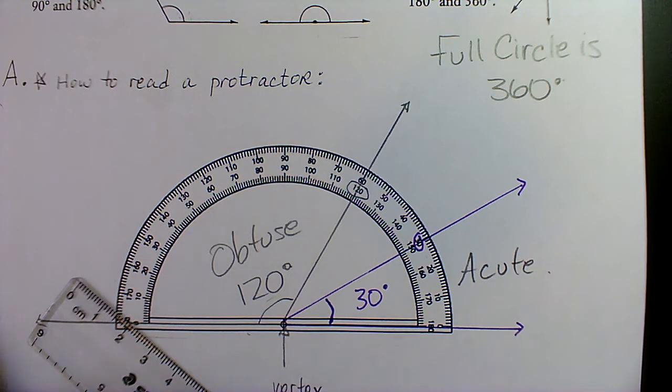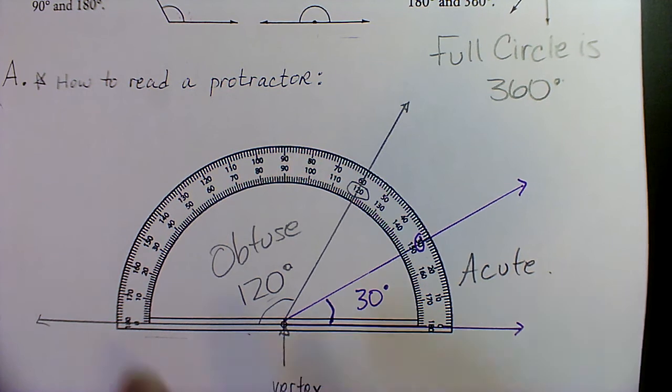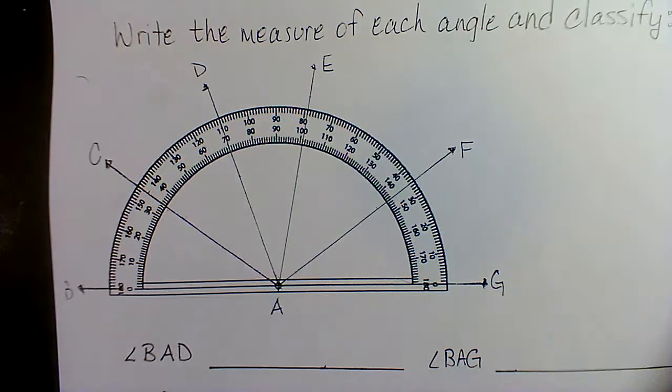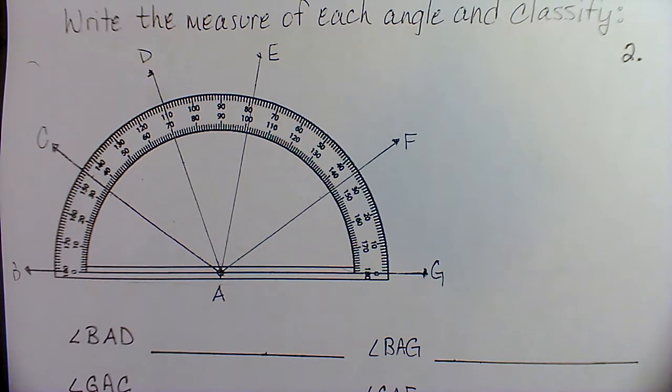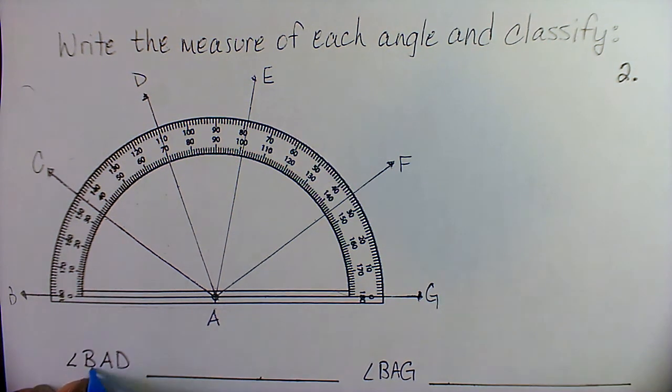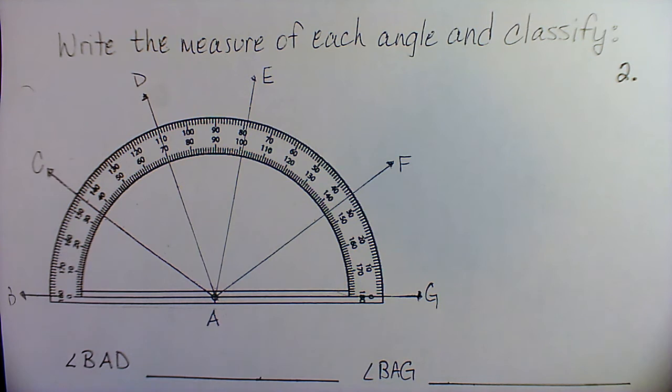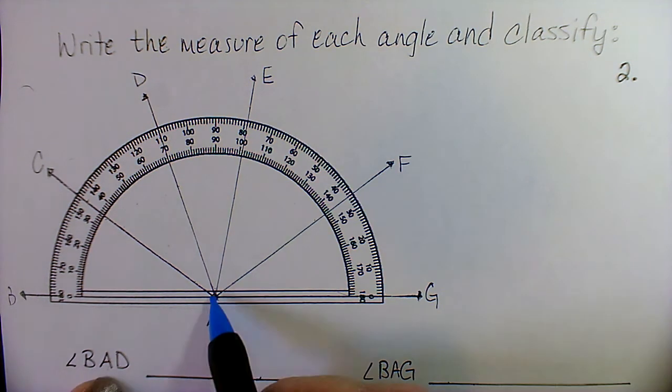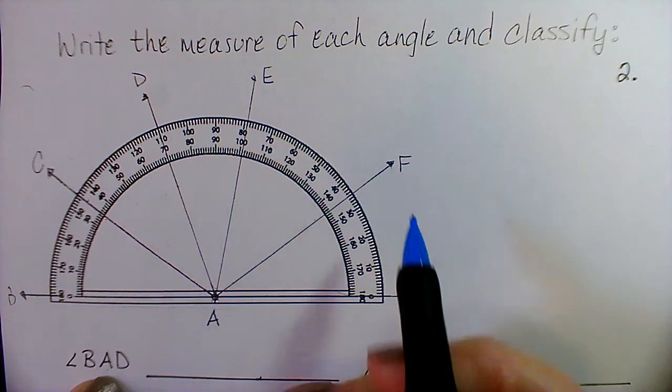And we're going to do lots of measuring and lots of drawing and that sort of thing in this section. So let's go to part B, or the second part. You're going to have to be able to draw or measure off of each of the angles and classify. So you're not going to need your protractor. It's already drawn on a protractor, right? And again, your angle tells you where you start. A, you notice, will be the center of all these questions, because that's our vertex. And then D is where we're ending up.